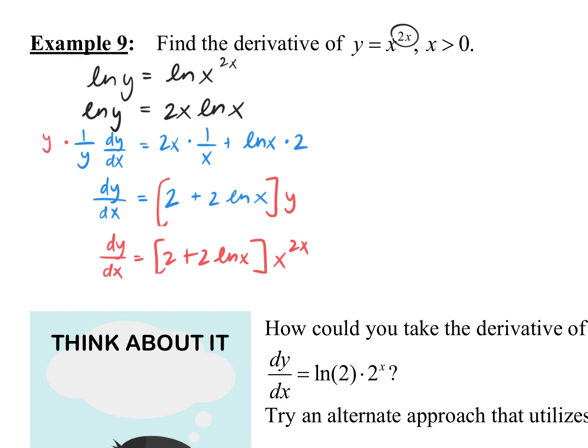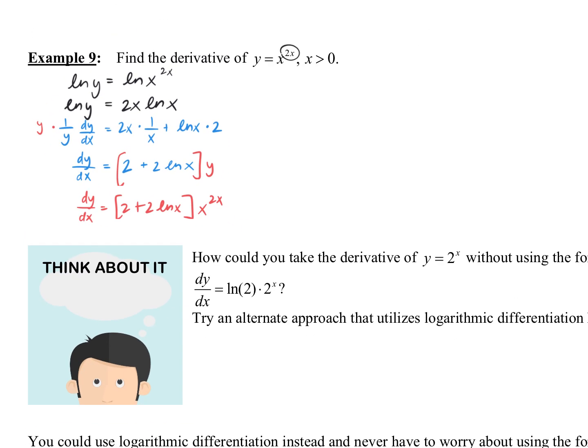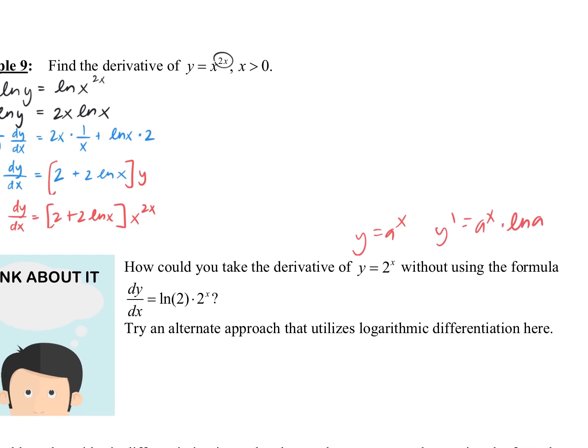So on your flashcards, one of the derivatives that you wrote on there was, if I have y equals a to the x, the derivative of that is just a to the x times the natural log of a, right? That's like using the formula. Now, if you saw this problem on a test or an AP test, and you have no idea what this formula is, and you don't remember how to find the derivative of that, you can use that idea of logs to help you find the derivative of it, okay?